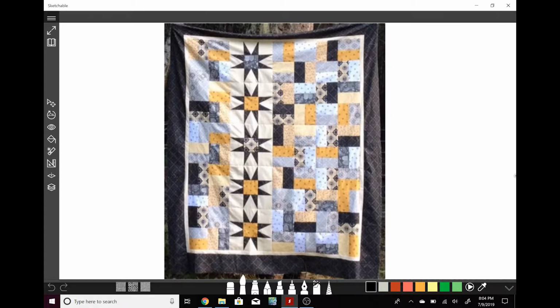We have a rail fence type design in the background. These sets are not the same, so they're pretty random, which means that we could probably go with something more randomized, or we could play around with completely ignoring the fabric itself and going with a secondary design. It's also very scrappy, so maybe that means not necessarily doing any kind of ghost shapes for the star shapes, but we would definitely want to look at maybe some other secondary designs within the rail fence part. It also has 2 borders.